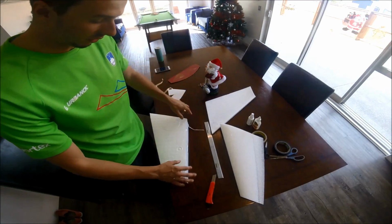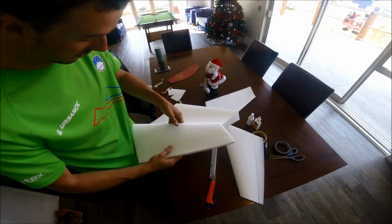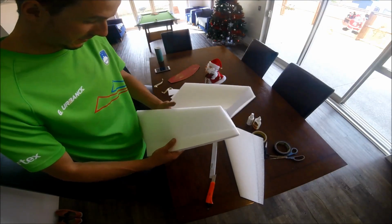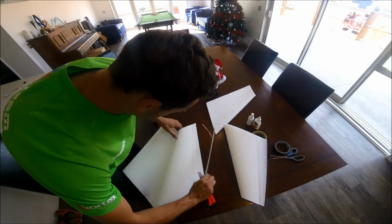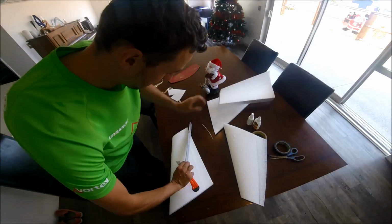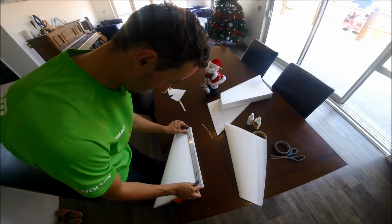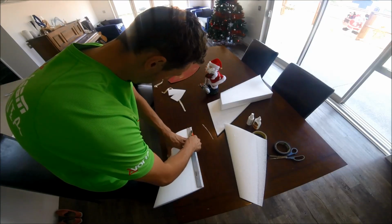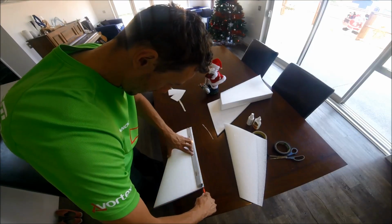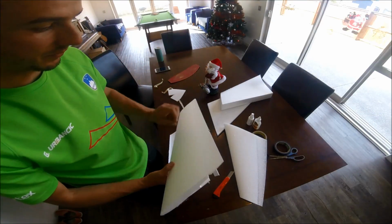I'm going to do the same with the other side, since the other side is adhered to the other side. I'll run my knife on the back of that one too. Beautiful. Here we go.